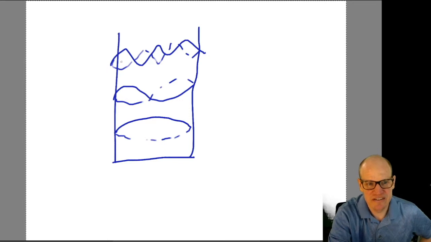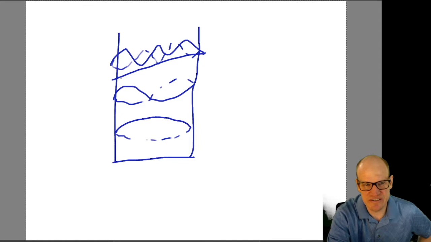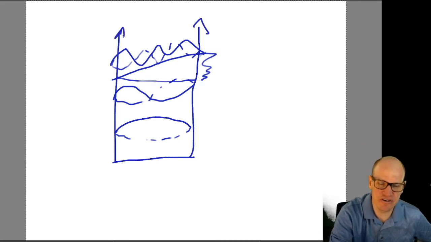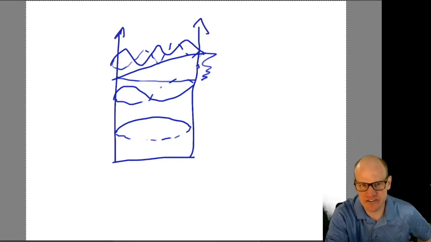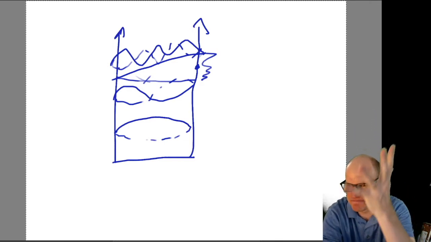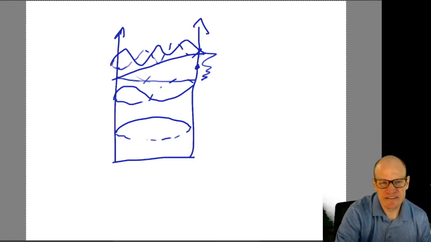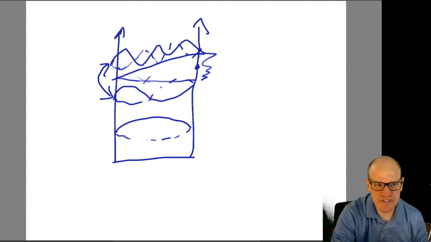I can't get this thing to oscillate in such a way that the wave looks like this, wiggling up here, because that's not allowed. This infinite potential energy forbids any kinetic energy at that location, basically. And so this is not allowed. These other ones are allowed because they satisfy the conditions that are assigned in the scenario. And I can jump back and forth between these two, but nowhere in between. I can only go between allowed states.